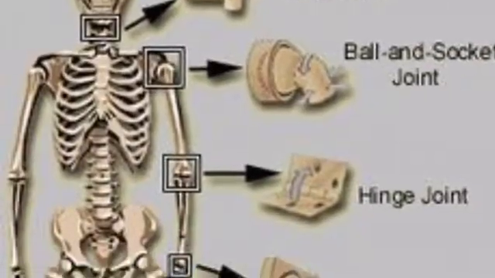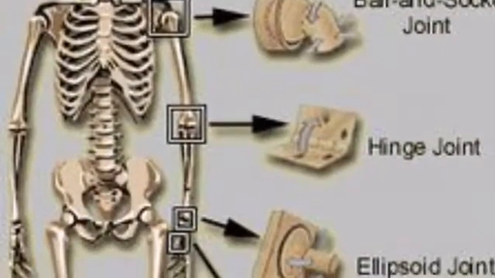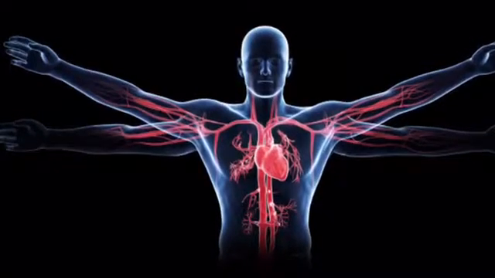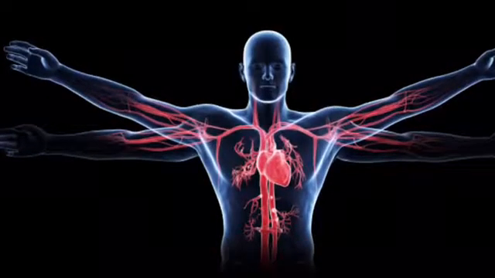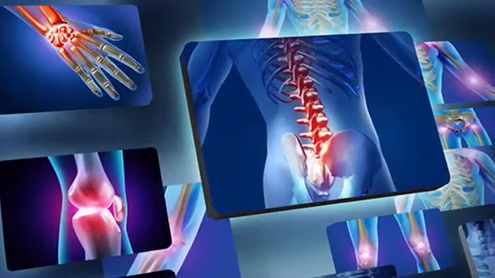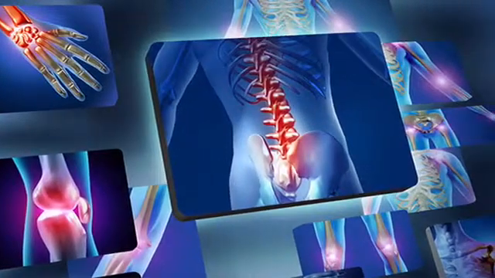Plane joints allow for gliding motions, but it is limited and does not involve rotation. Condyloid joints allow angular movement and can move side to side, also similar to the saddle joint. And the ball and socket joint allows the greatest range of motion, as all movement types are possible in all directions.